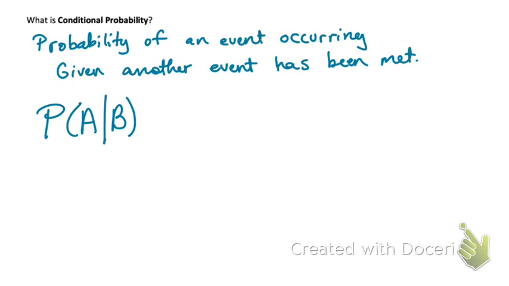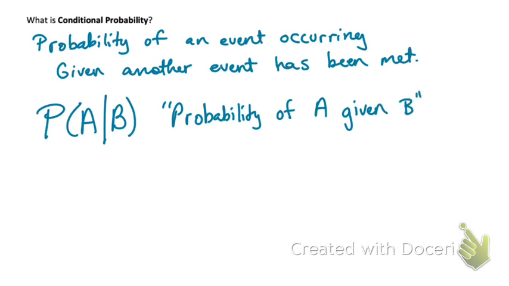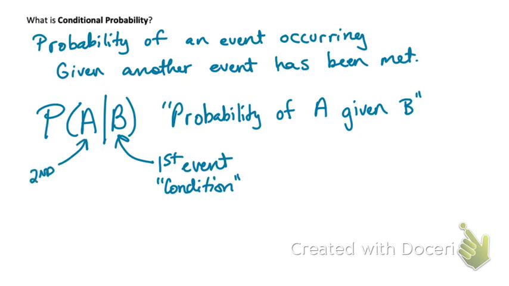There it is. This is the conditional probability of A given B. This is the probability of A given B. If that's how I read that, probability of A given B, then which event had to already occur? B. So don't think it's in order from left to right. It's also not in alphabetical order. So B here is the first event, and that is called the condition. So under the condition of this event, we're finding the probability of something else occurring. So A in this situation is the second event.